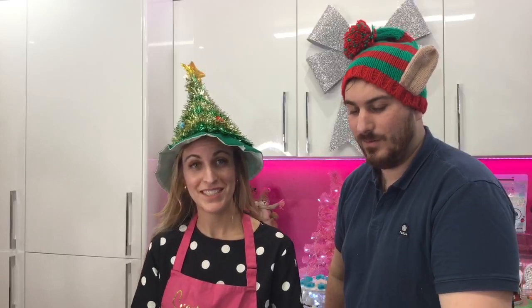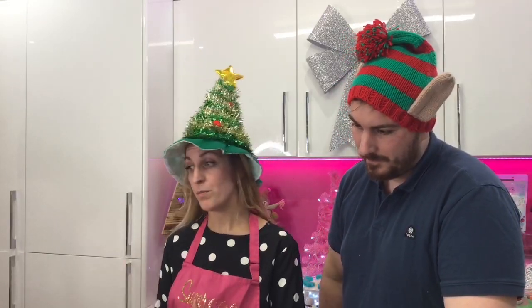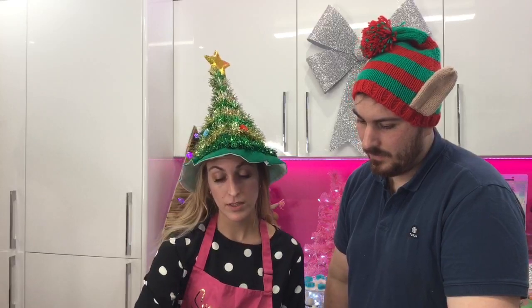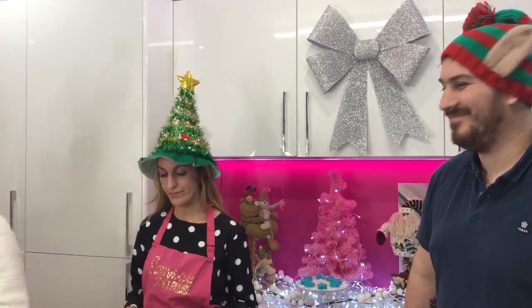Well, we are going to finish now all the macarons, and we will be back in 20 minutes to show you, because what we are going to do is put sprinkles on the top, and then we are going to bake them. Because we have to wait 20 minutes to create that shell, after 20 minutes you will need to touch the top and make sure that it's formed like a shell. It's not sticky, and we will show you that shell that you are looking for. Are you going to put the sprinkles on now? No, we have to wait. Right. So what we'll do is we'll get Karen on now. You come back when they've formed a crust and you can show them, pop the sprinkles on, we'll get them in the oven.